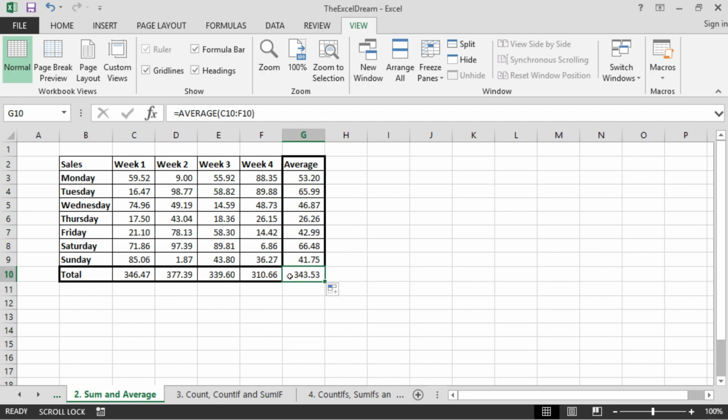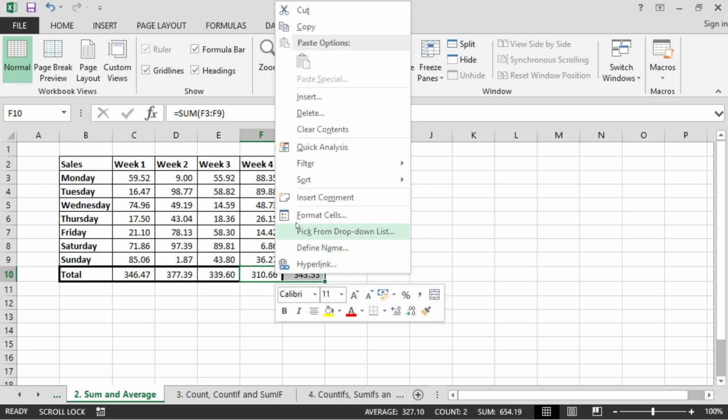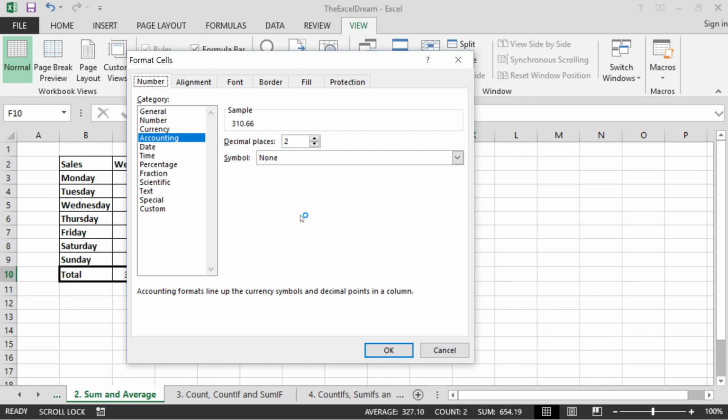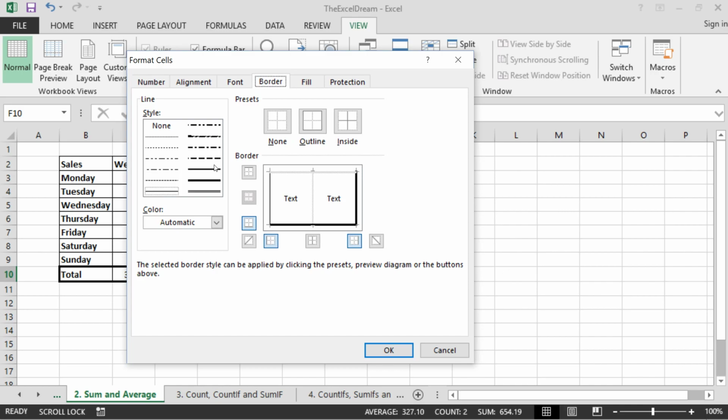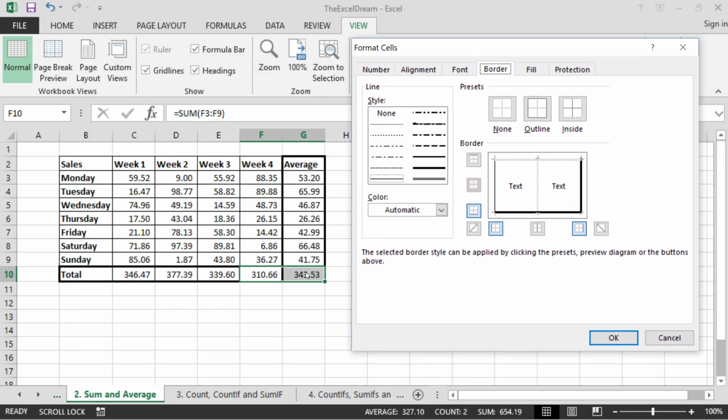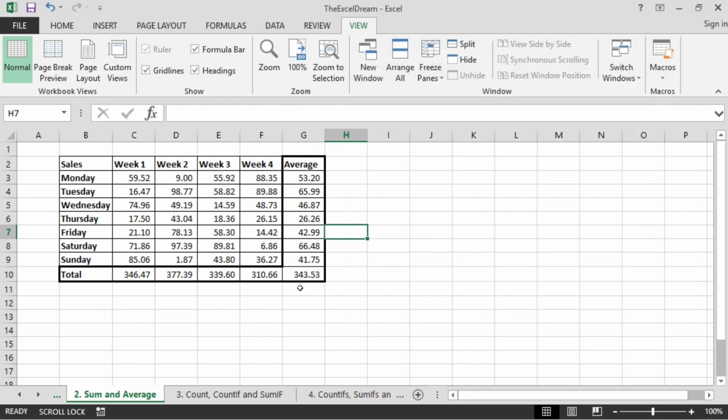So if you ever want to change any of the formatting in Excel, you can select the cell that you're interested in, or 2 cells, or however many cells that you want. Right click and go to Format Cells. We're interested in the border, and specifically for these 2 cells that I've selected, it's the middle border, that middle one there. I want that to be a thin white line, or a thin black line actually, in the middle, and there we go. And we've got the formatting back to what it was.